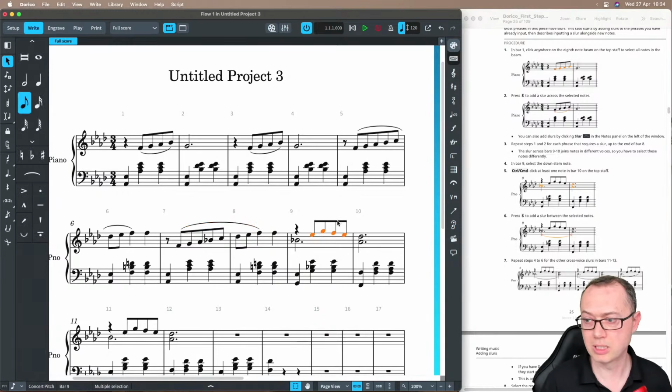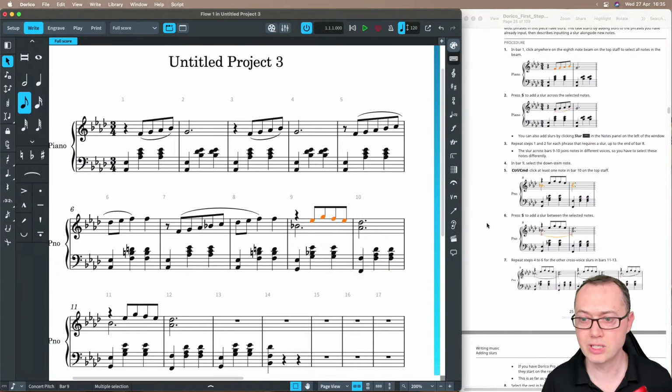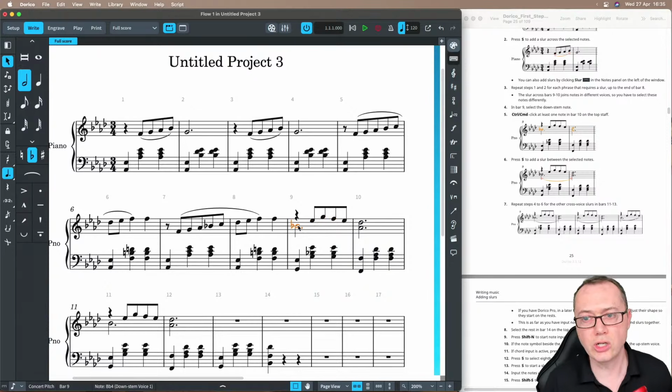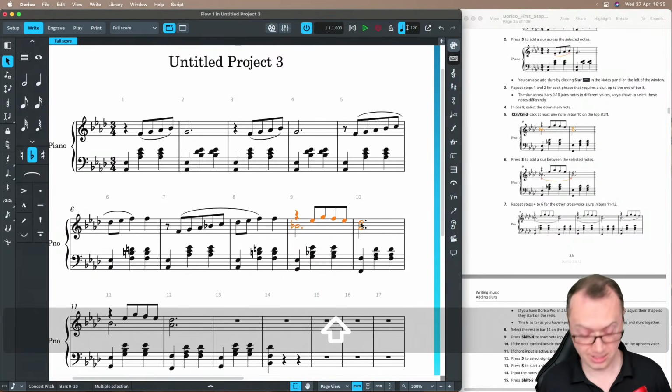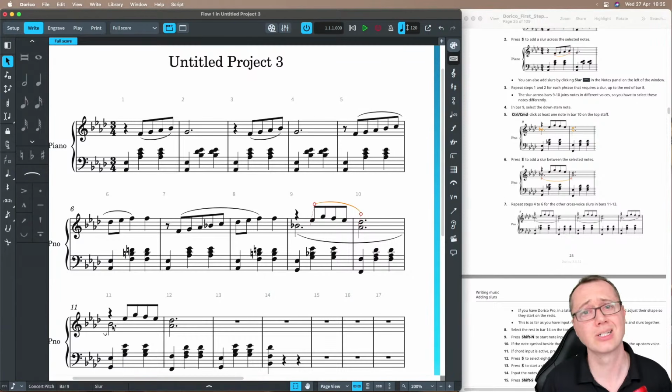So that one is probably going to need a slur because it's similar, except it isn't similar to this one because there's these notes underneath. So to add a slur for this one, we're now down here. In bar 9, select the downstem note. And I'll just show you what happens and why the guide is telling you to do it this way. If I select from here and use Shift and press S, then it's going to add a slur from this note until the next thing in this voice, which is down here, because they're different voices, and it's going to add a slur here for the top voice. Is Dorico trying to be useful? In this case, it's not what we wanted.